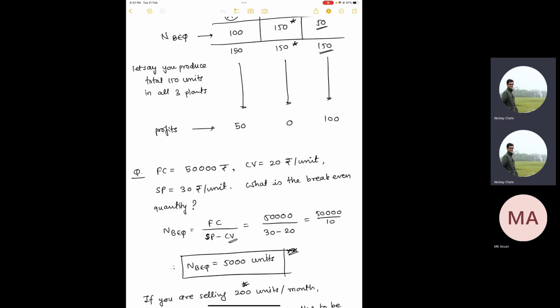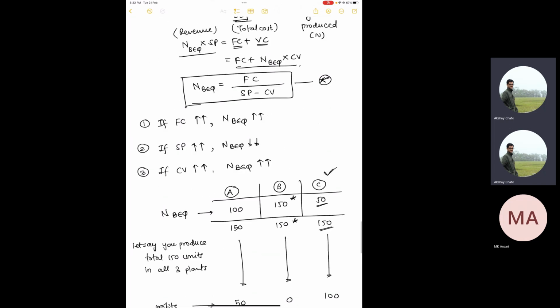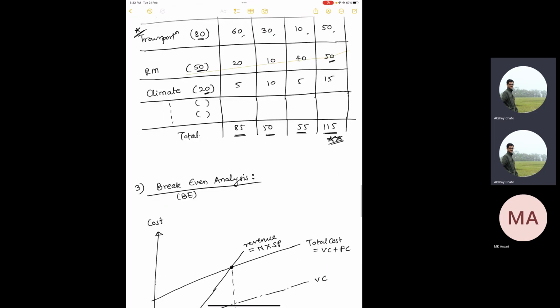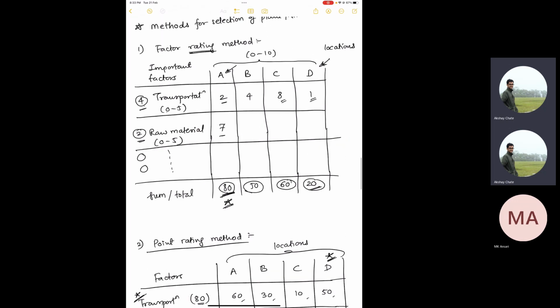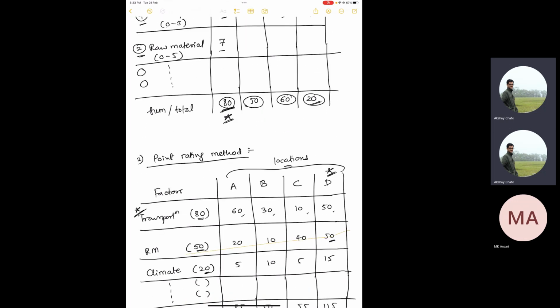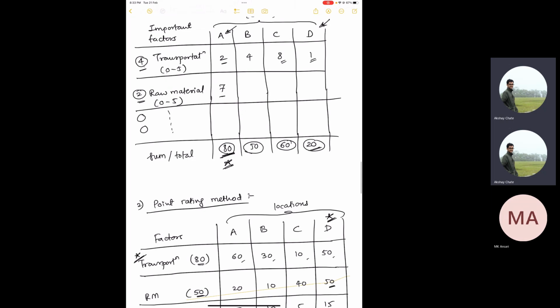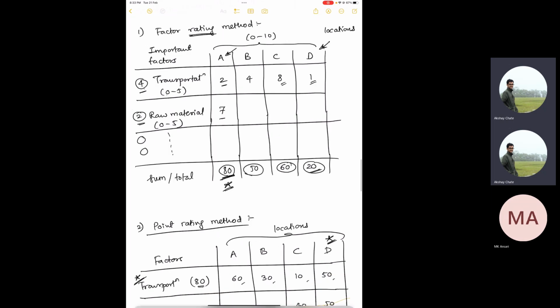Yeah, that is good. But since you don't ask a question, I will ask you one question. This I forgot when I was talking about the factor rating method and point rating method. Here we were able to decide out of the four options because all four options were different, right? It was 80, 50, 60, 20.